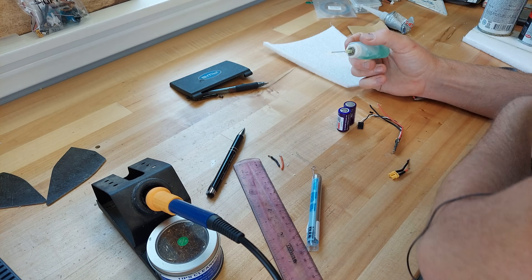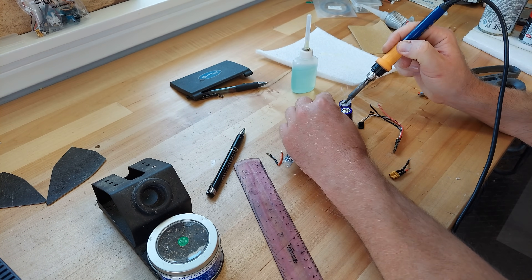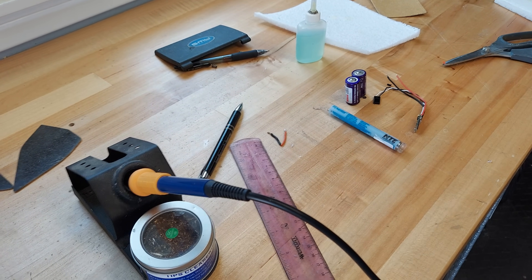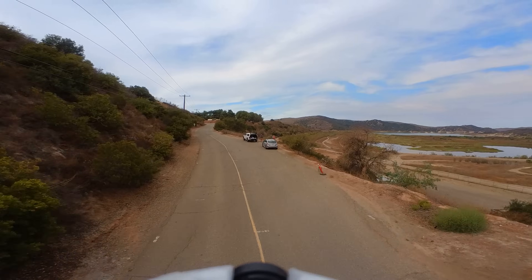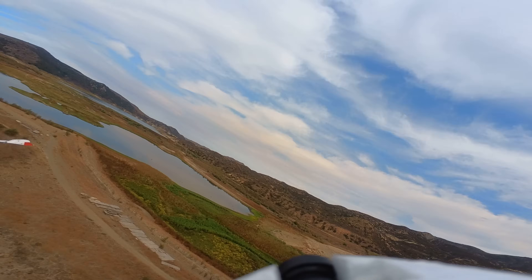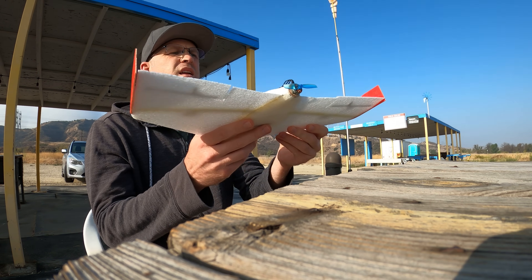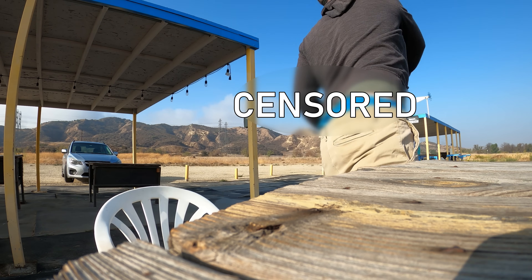So this is how you don't solder a battery together — you should definitely be using a spot welder, unlike what I'm doing. While Daniel was here, we went out one morning to get some footage and test out the plane. He was pretty happy with it and thought this would make a great first person view platform. I disagreed and felt this would make a better UAV. So I finally had a build that could do the job well, with a few electronic gremlins to sort out.